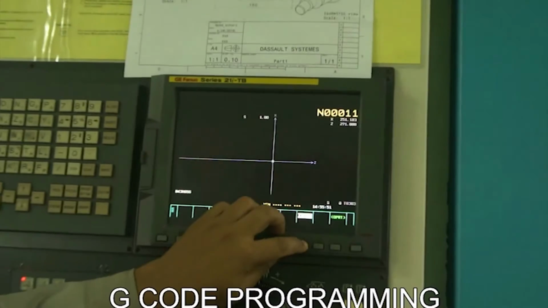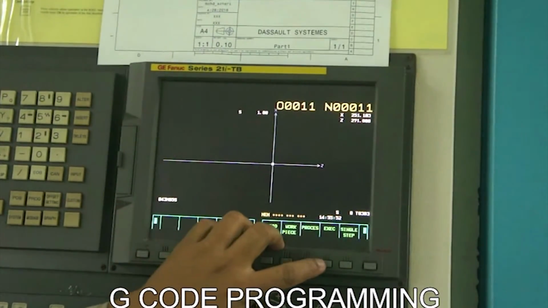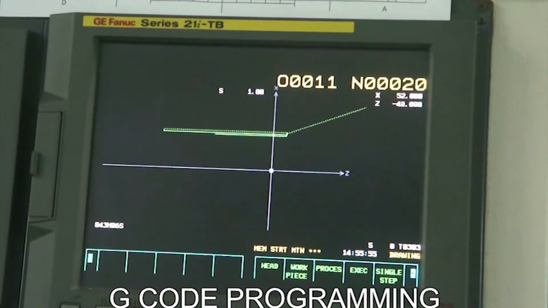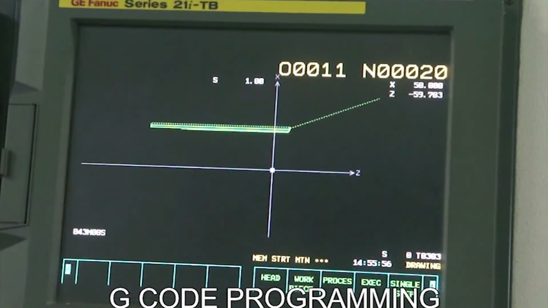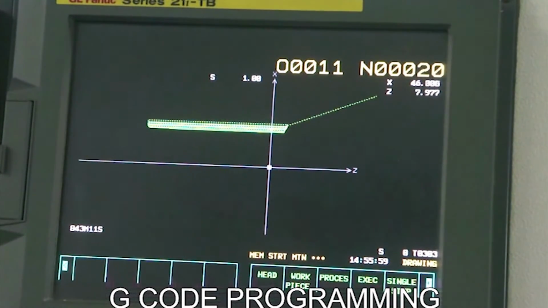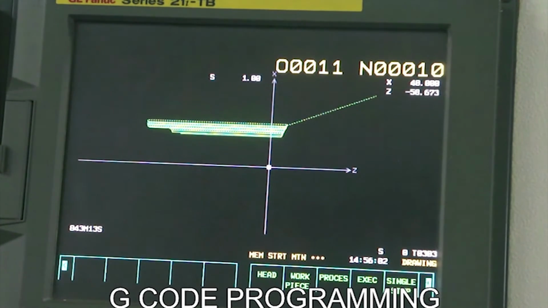In modern CNC systems, end-to-end component design is highly automated using computer-aided design and computer-aided manufacturing programs. The programs produce a computer file that is interpreted to extract the commands needed to operate a particular machine by use of the post processor, and then loaded into the CNC machines for production.